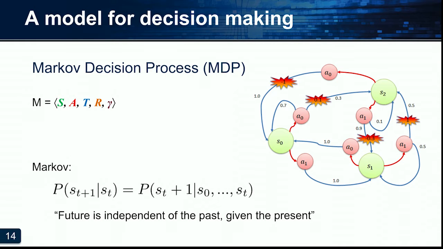So finally, there's this idea of the system being Markov, and it's all in the name, really. Now, many of you may be familiar with this. The Markov assumption basically says that the future is independent of the past given the present. So what this means is, when I look at the state transitions, for example, I don't care about what happened 10 steps ago. Everything that I care about should be modeled in terms of the current state that I'm in. It doesn't matter how I got to this state.